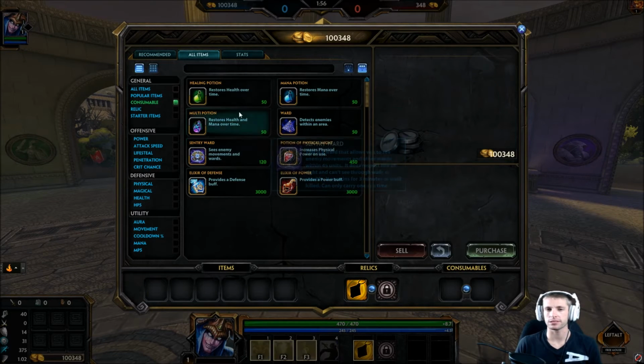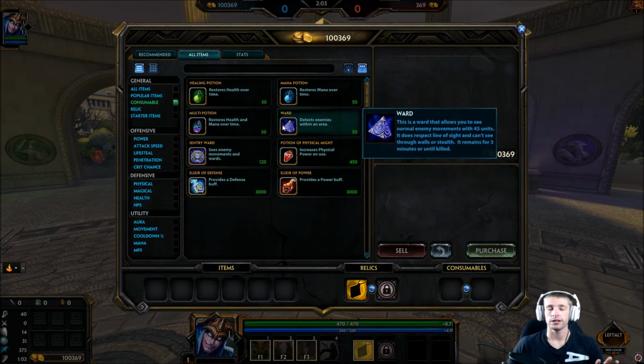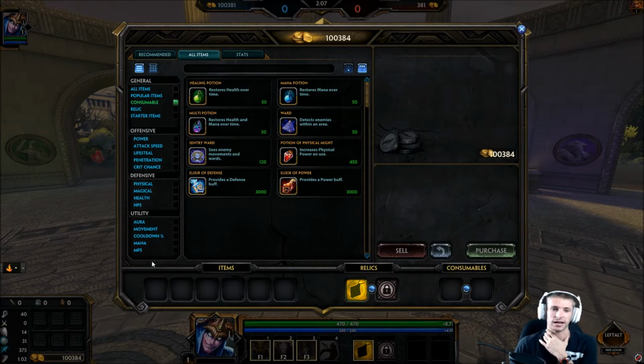So, some of this may be very super easy and self-explanatory for some. Others, you're going to be like, oh, hey, thanks for actually going through this. So, hopefully this isn't too boring for you guys. But I'll be going through every single item in the entire game, both offensive, defensive, utility, and then moving on to a magical person because they have different items as well.